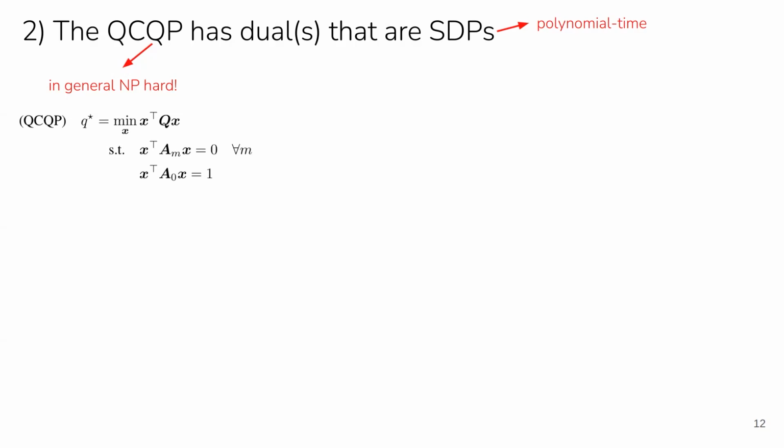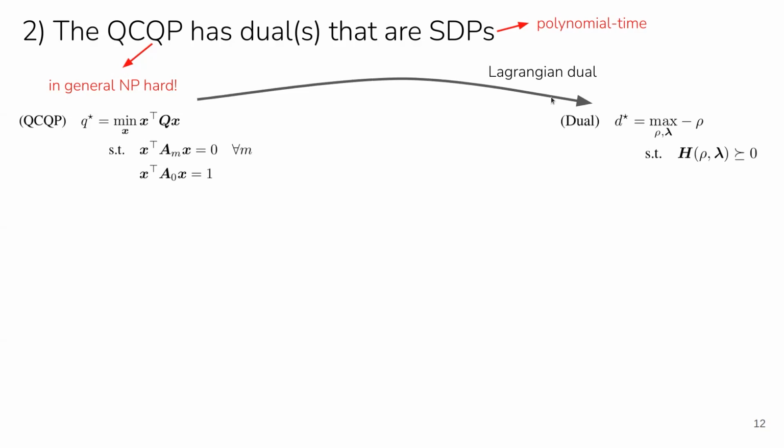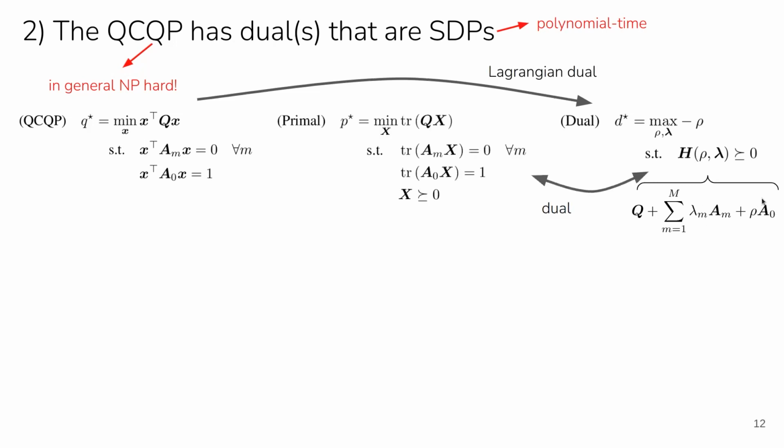All right, I'm not going to derive by hand why exactly the dual is an SDP, but I'm going to just show you what it looks like. So the Lagrangian dual, if you use the equation from the previous slide and just solve that, you find that the dual problem is given by this problem here, where H is simply the sum of your original cost matrix plus these two terms, which correspond to the constraints. And there's an interesting fact that if you take the dual of the dual, which is also sometimes called the primal, then it's also an SDP, and it looks like this.